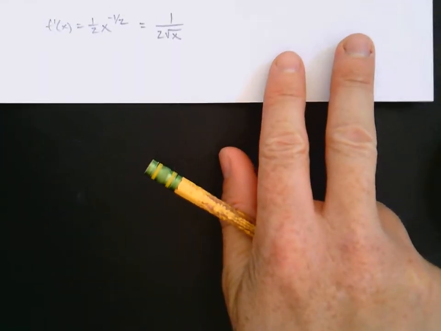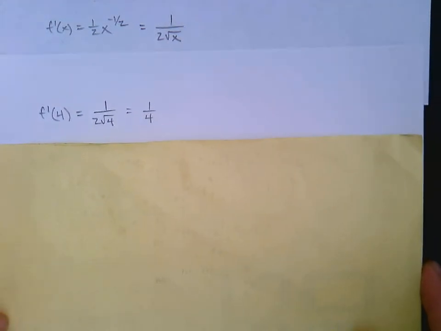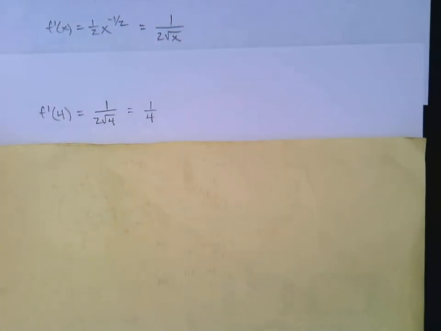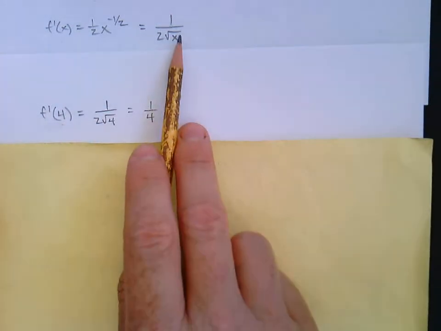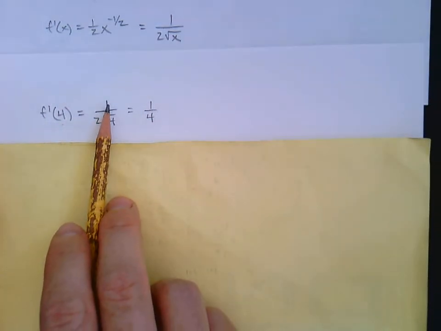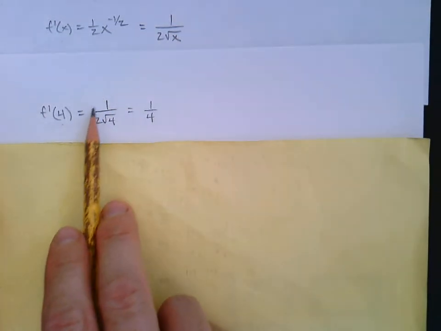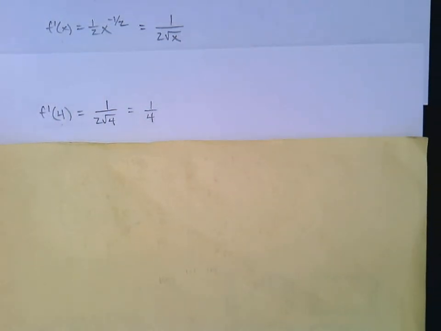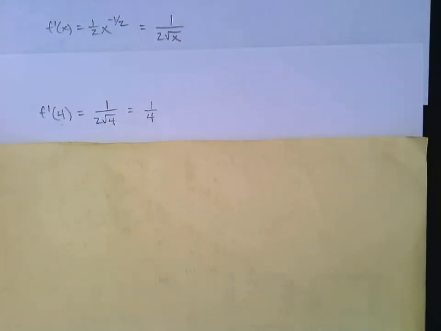Let's leave that right up there. We need to find the derivative value at the x coordinate of our point (4, 2). Okay, so I'm going to plug 4 into the derivative. All right, so that's 1/2 square root 4. Now, this is why I like it in this form here. It's much easier for me to compute this way instead of with the negative exponent. It's my personal opinion. That's going to be 1/2 times 2. The slope of my tangent line is 1/4.